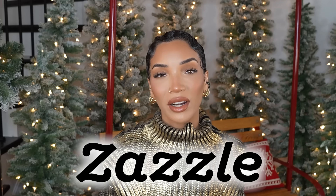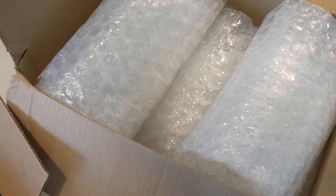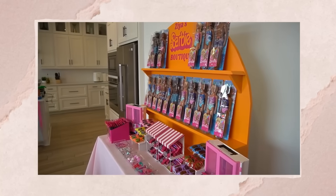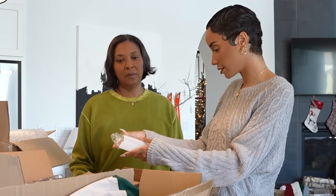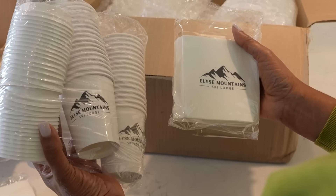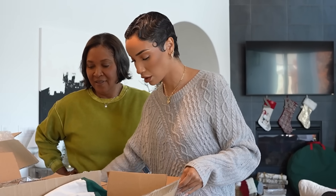That is why I am so excited to be partnering with Zazzle again for this party. I worked with Zazzle for my 30th birthday party and was able to get a lot of custom items as well as party favors, and they turned out perfect — everyone loved them. So I knew I wanted to run it back for this Christmas party. Most of this is going to be for our gift shop setup — we're going to build a shelf, kind of like how we did at Ziya's party. We also have you tasked with food duty, so part of that is the branded napkins — I think it's like a hundred napkins.